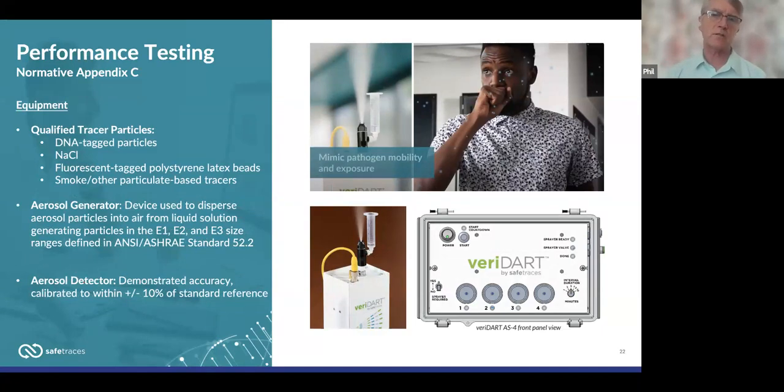The process requires two main elements. One is an aerosol generator, and it's a way to emit aerosols into the space so that you can measure their decay. There are 3 particle size bins that you measure, which is pretty normal. And those are covered in the ASHRAE Standard 52.2, which relates to air filtration efficiency measurements. And then you have an aerosol detector. In our case, we use the one that's shown here and collect samples on filter cassettes. Other folks can use particle counters and things like that.